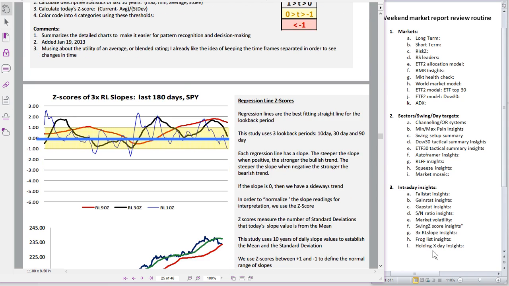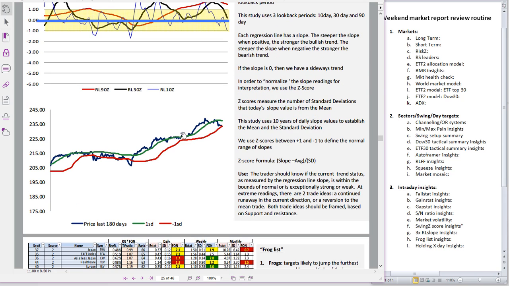The z-scores of these three regression line slopes, looking at the 10, 30, and 90, this is like a smoothed, almost hydraulic sense of the tide. So the red is the 90. You can see we got up to almost plus 2 SD above normal and now have rolled over. The 30 rolled over and has sharply come back towards the zero line, and the 10-day has just been very negative. In that same period of time, when the 10 started to peak, you notice that really the price had come out of the dragon and has now rolled over and come to the bottom of the dragon.